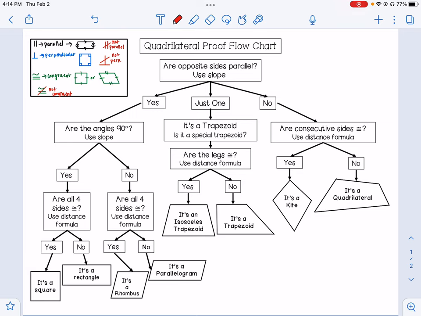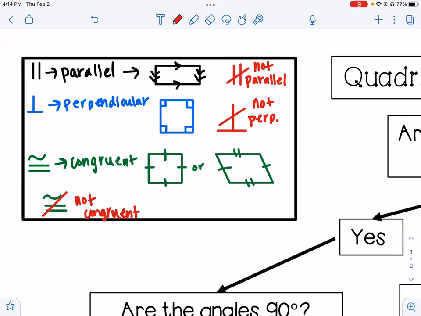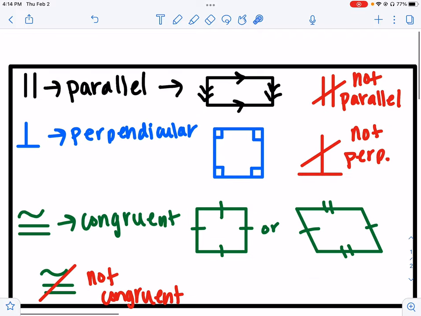Before I really look hard at this flowchart, I'm actually going to come up here to some of the shapes, some of the symbols. So you might have seen these in the other parts of your lessons so far, but I want to talk about just some basic geometry symbols. We've already looked at the fact that two parallel lines means that it's parallel. Conversely, you're going to see for each of these, if you take a symbol and you throw a dash through it, that means that it's not that.